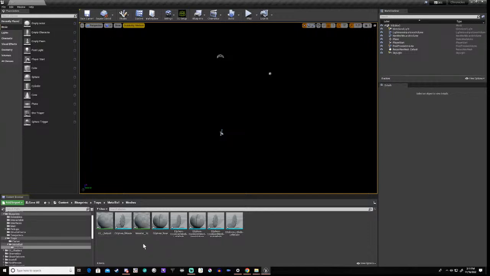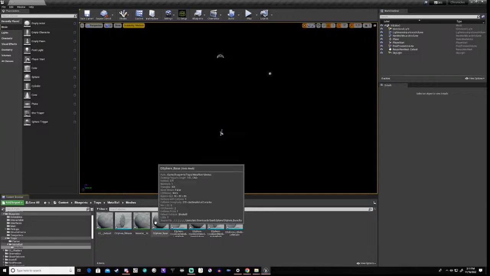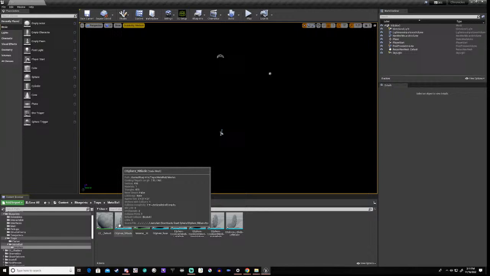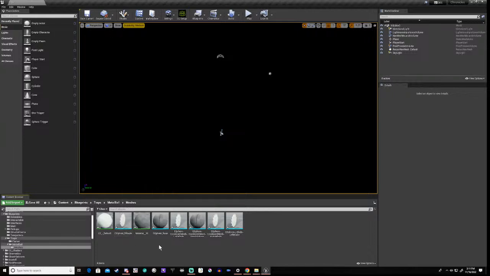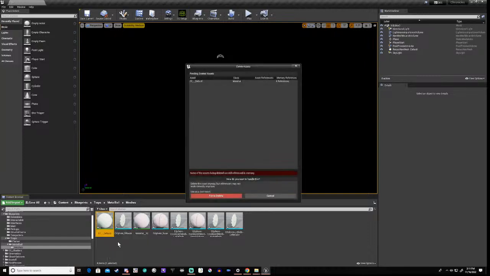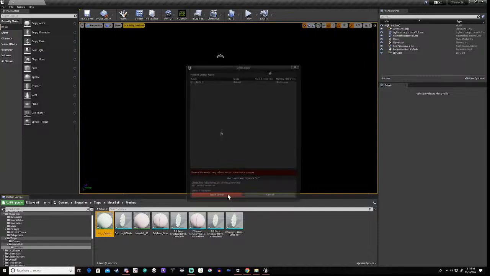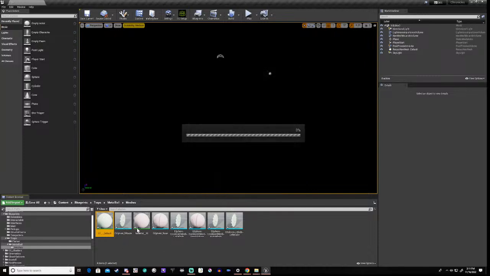So what we're going to do, that's a mesh, that's a mesh. Green ones are materials. So we're going to delete the materials.